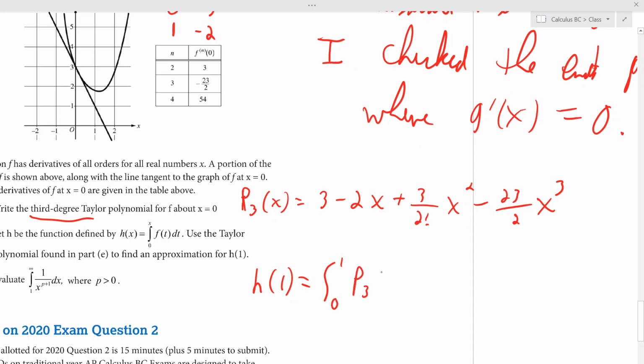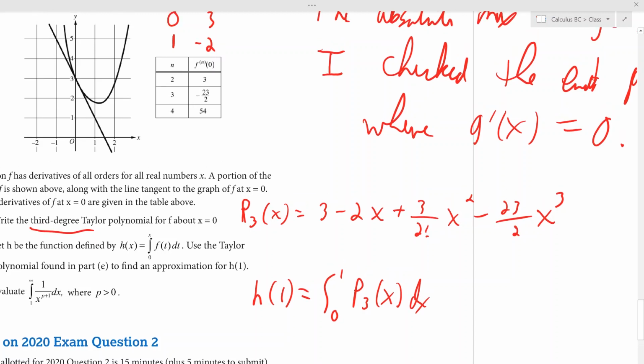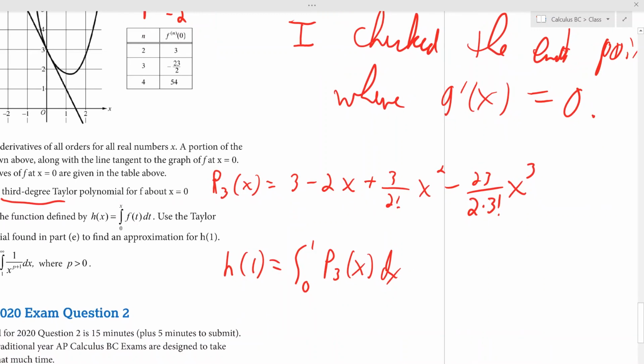Mr. Smith? Yeah. For the x cubed one, the third degree, shouldn't that be over 3 factorial? I know exactly. Yes, sir. Thank you. Boom. There you go. Yeah, kids, learn from my mistakes. I was just rushing and I forgot to put the factorial down there. Okay, thank you for pointing that out.